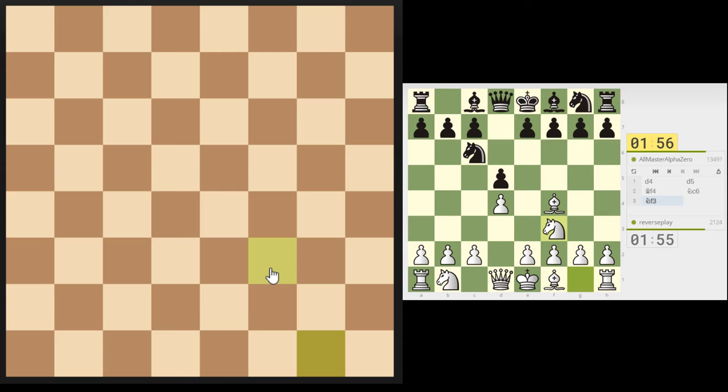Okay, we need to gain time. The first thing that you need to do is gain time. Oh, this one is a weird move. So this one is a weird move. Because of that idea, let's bring the bishop here. So now there's a weakness on this side.